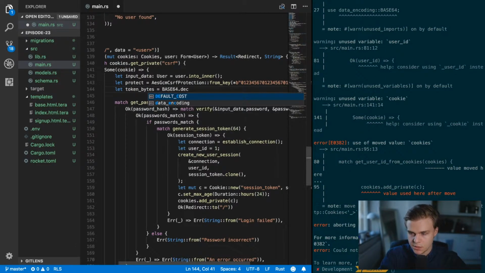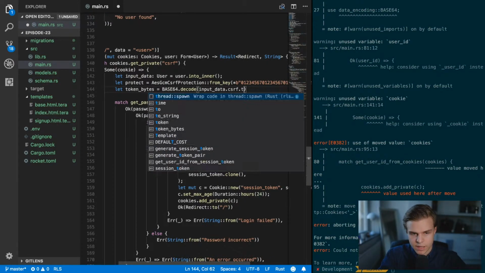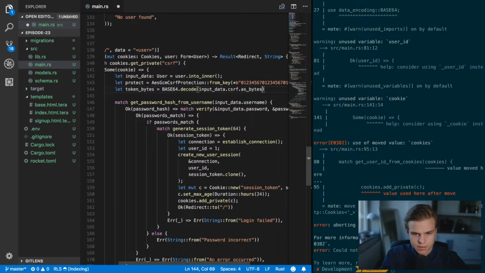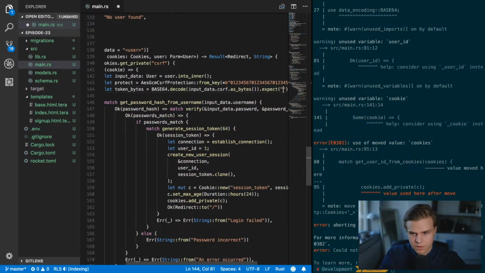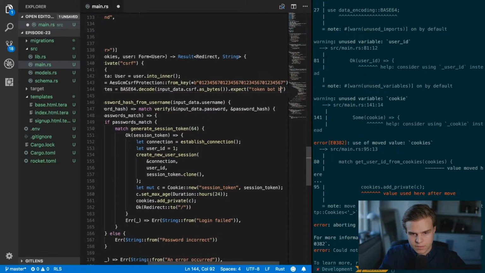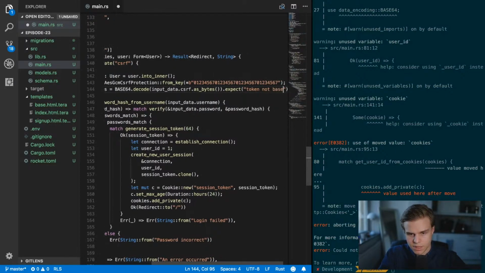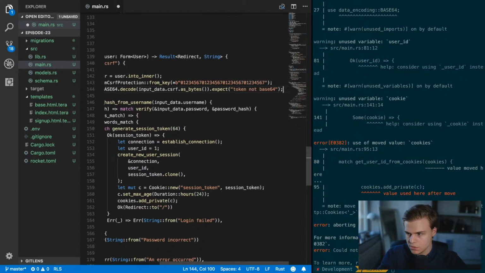And then we want to say let token bytes, that's going to equal base64, and we're going to decode the input data .csrf, and then as bytes, like so. And we want this to expect token not base64, like so.